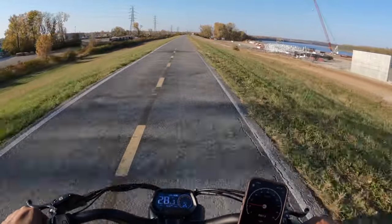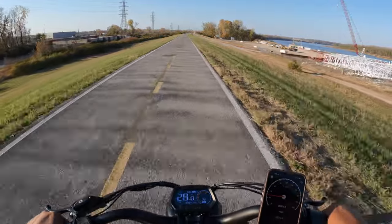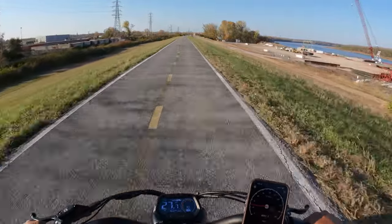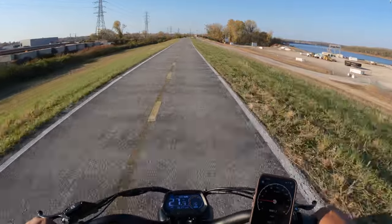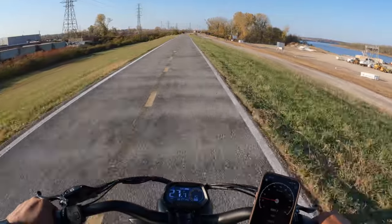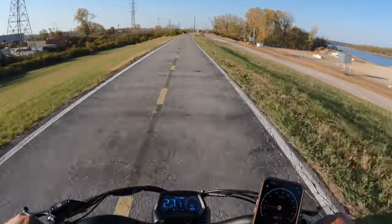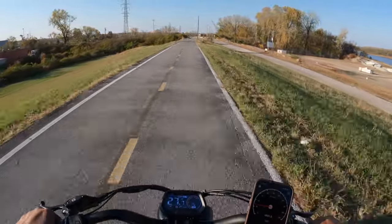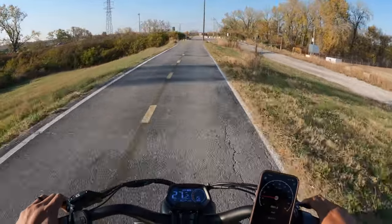This is a single-gear bike — no multiple gears, no shifter, just one single gear. Once you get up to the maximum power from pedal assist, you do get some ghost pedaling. Right now I'm at about the maximum pedaling speed and we're around 27 miles per hour. If I pedal even harder I'm not going to go any faster, so just chilling and pedaling you can get up to 28 miles per hour in Class 3.